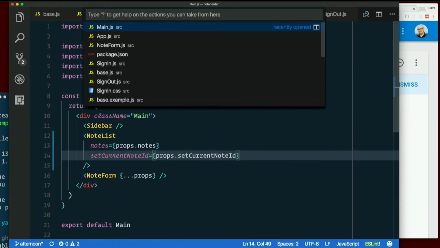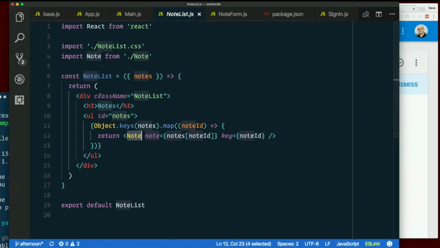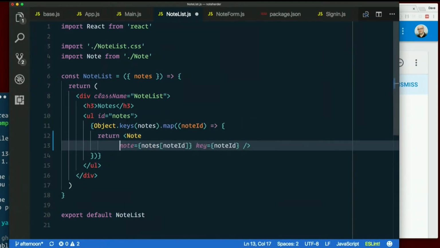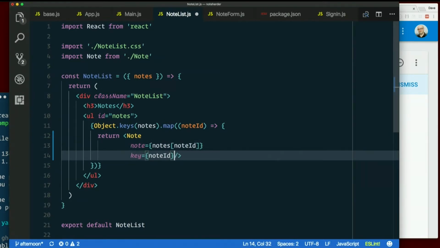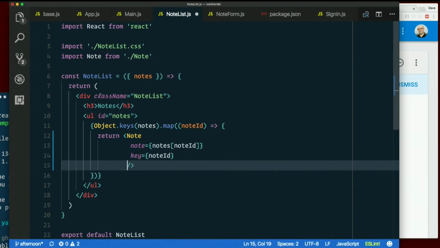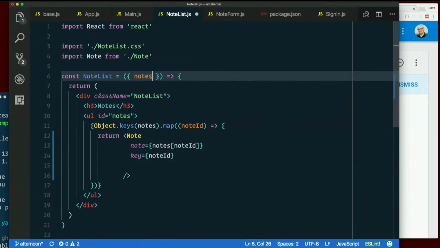And in note list, that needs to go all the way down to this note, right? So we've got notes being extracted from the props that are passed in. We also need set current note ID.